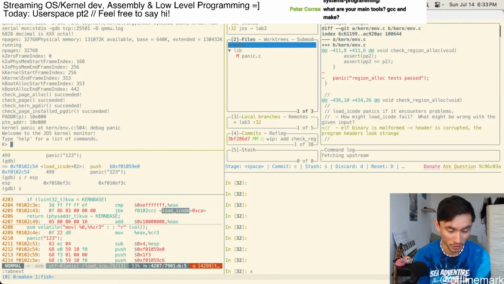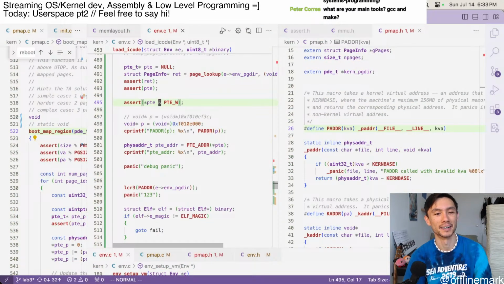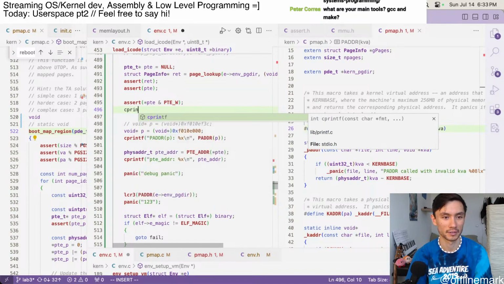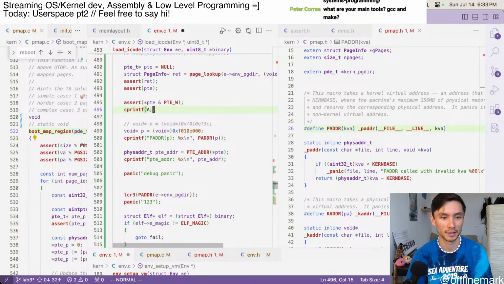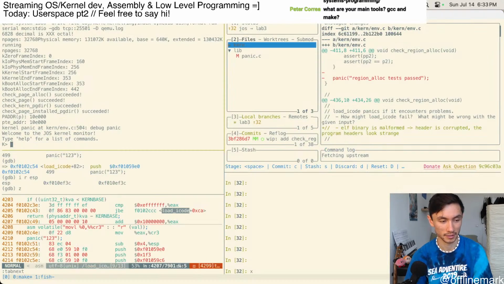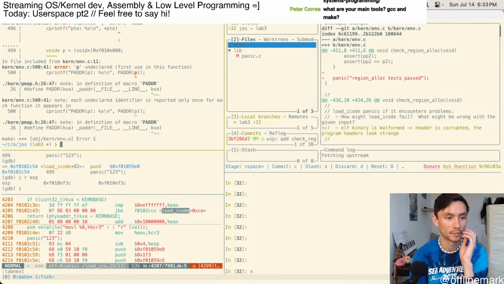Nope, it looks writable. Can we just cprintf the whole thing? PTE. And just look at it.